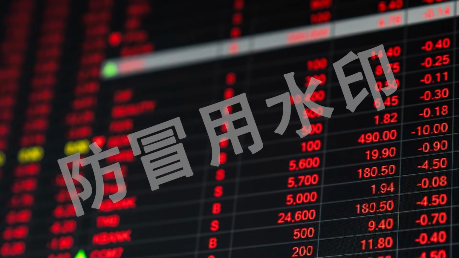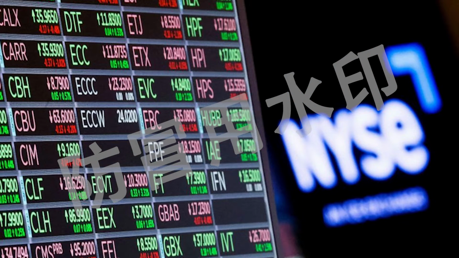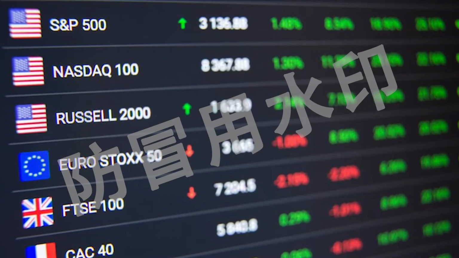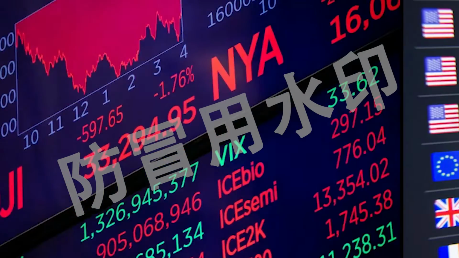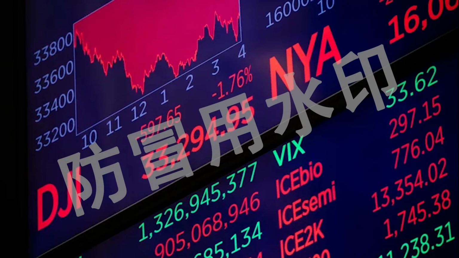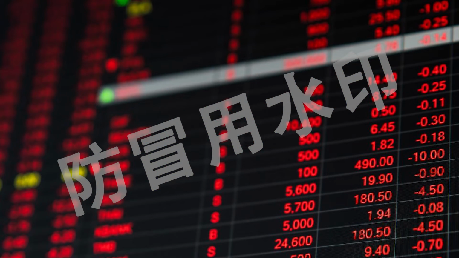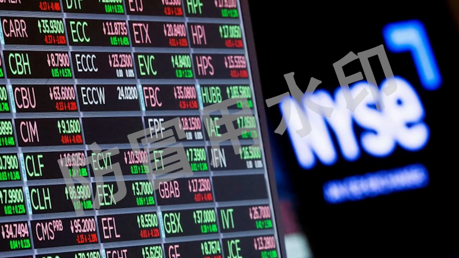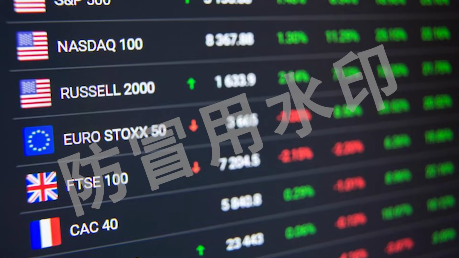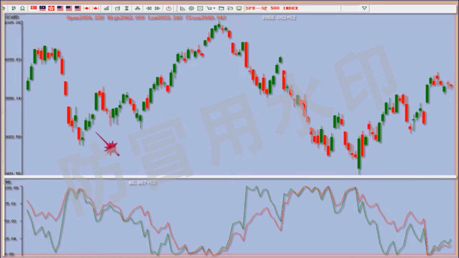Now, this short-term indicator was also taught to me by Mr. Anderson. Well, I use it myself a lot in stock trading. It is the Williams indicator. Now, I'll share the details with you on how to use this indicator to select stocks. Let's take the US stock market S&P 500 as an example.